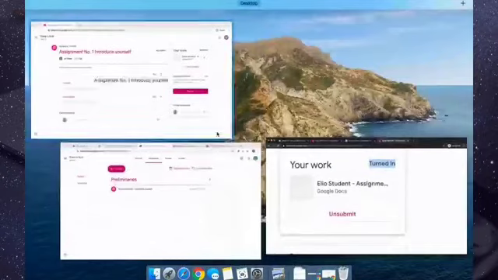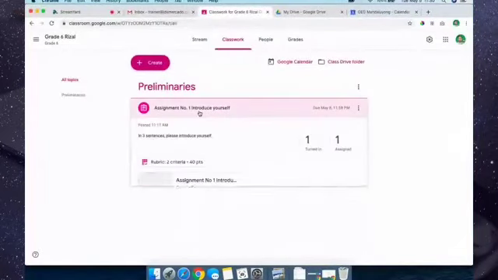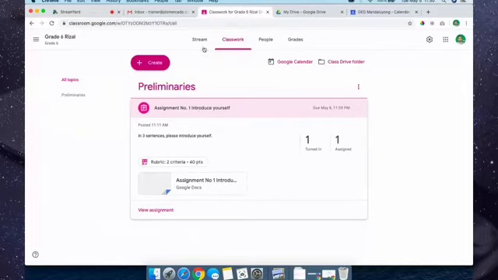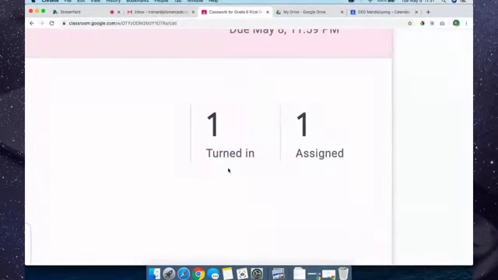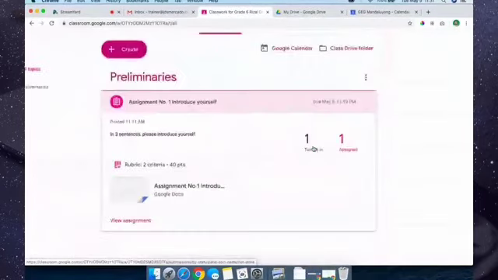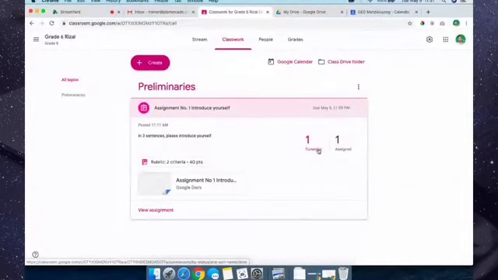Now, tingnan natin dito sa teacher. So, punta ako ulit sa teacher, from stream, punta ako ng classwork, pindutin ko yung assignment ko. Wow, makikita ko na dito na 1 na yung turn in, 1 pa yung assign. Ibig sabihin, isa na yung nagpasa, isa si Oliver, na-assign pa lang sa kanya yung assignment, tapos hindi pa siya tapos. Okay. So, as a teacher, makikita mo na, okay, anong problema, bakit hindi pa kayo nakakapagpasa, or sino yung mga nakapagpasa na, sino pa yung mga hindi.